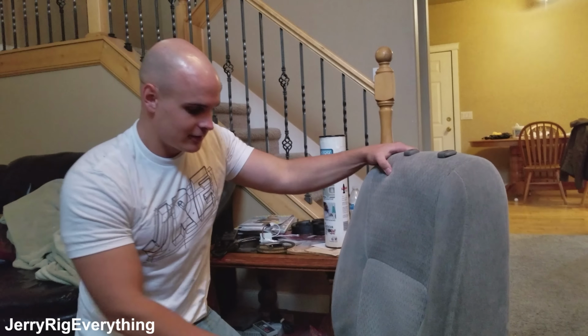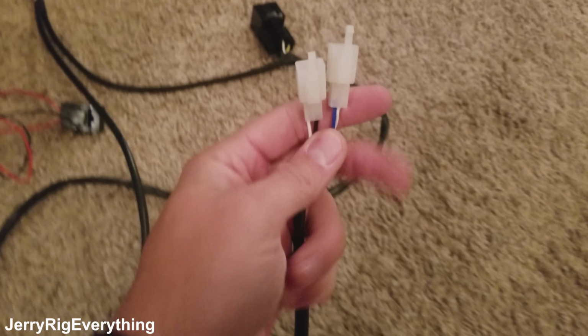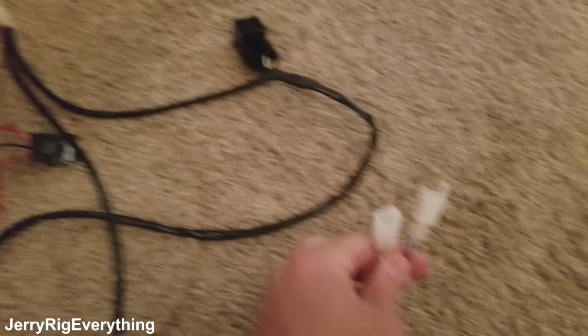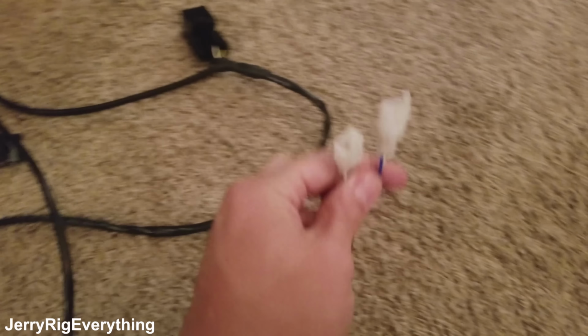All right, so this is the wiring harness that comes with the heated seats. The part that goes into the white panels that we were just installing against the foam in the seat plug into here. So there's two of them, one for the back and one for the bottom. And then over here we have a relay, and that goes up this strand into the switch, and we'll show you how to install the switch in a second, but basically you have your high power and your low power, and then just off is here in the center.